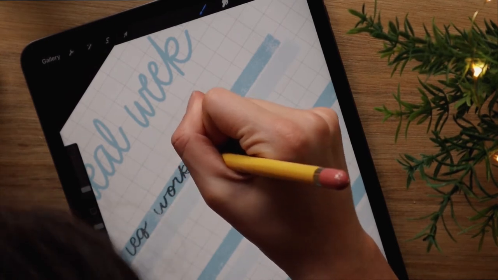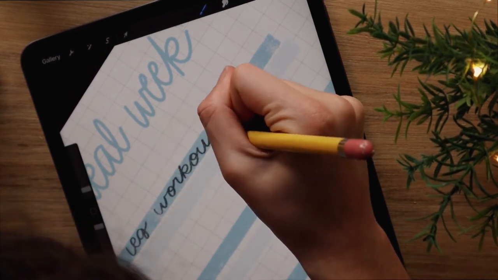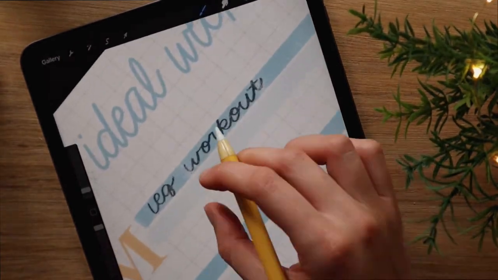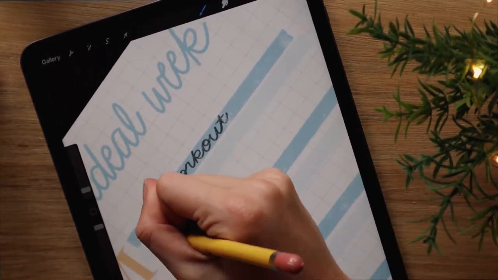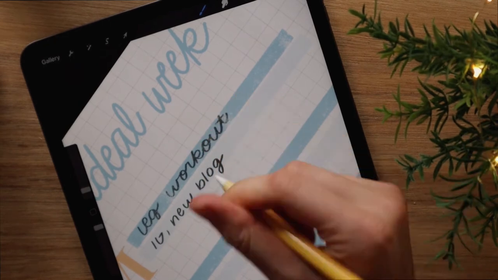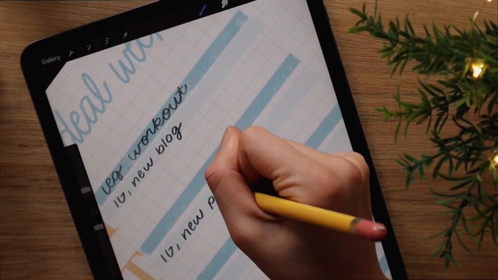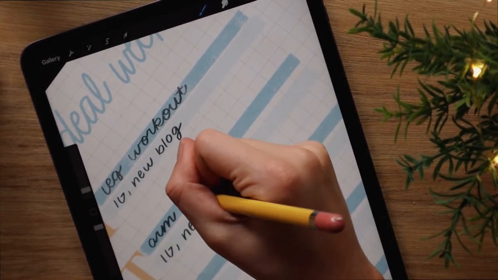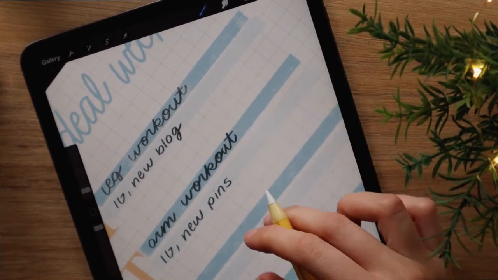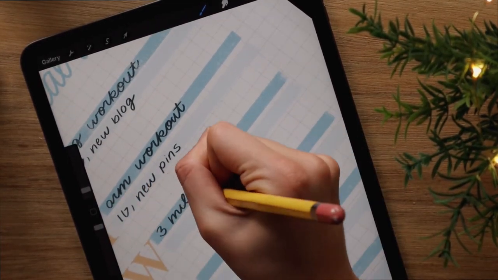So I like to plan out my ideal week. So I'll put my workout and whatever content I'm going to post that day. This just helps me to stick to a consistent schedule. These are two things in my life that I need to have on a schedule or else they will just kind of fall off to the side.